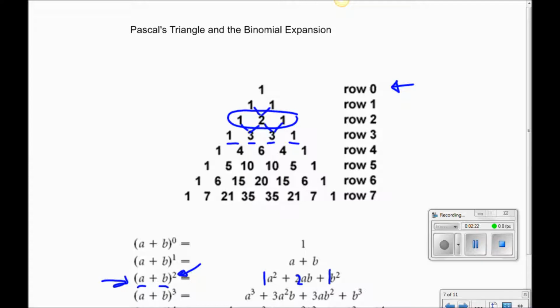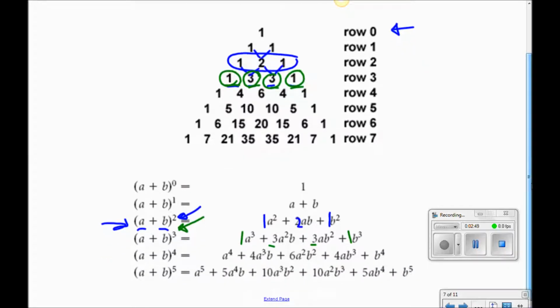Okay, and that pattern is going to hold true for every row of Pascal's triangle and every power of the binomial expansion. So if we raise that same binomial to the power of 3, we're going to use these as our coefficients. We're going to use row 3 of Pascal's triangle, and notice it's 1, 3, 3, 1, just like row 3, right? And so on. We can do that forever, you know, infinitely if we like. But for our cases, we'll only use kind of the first couple rows.